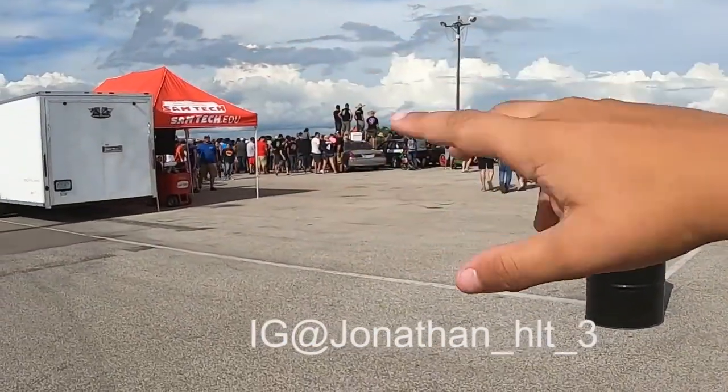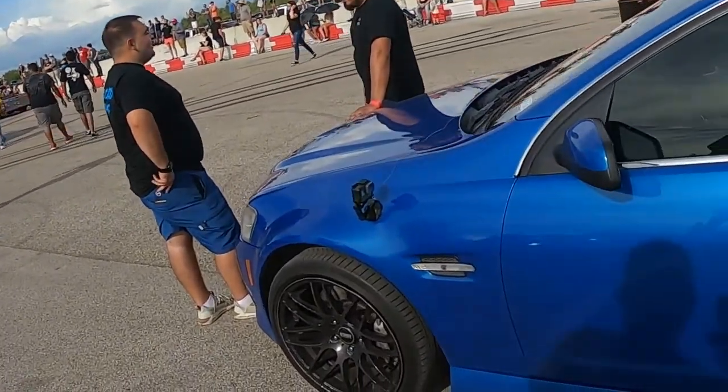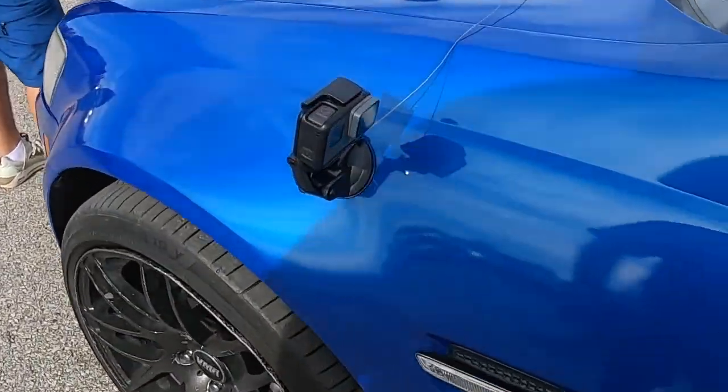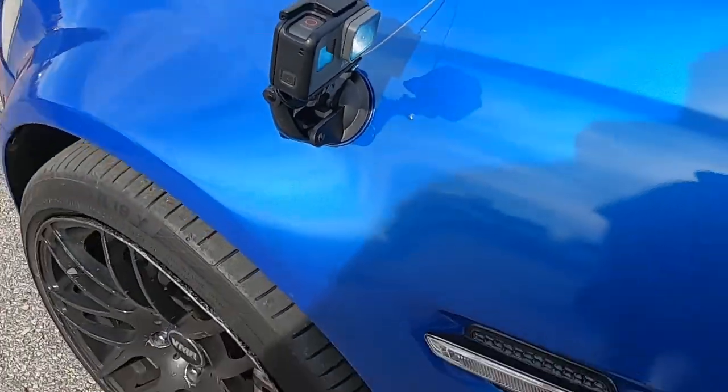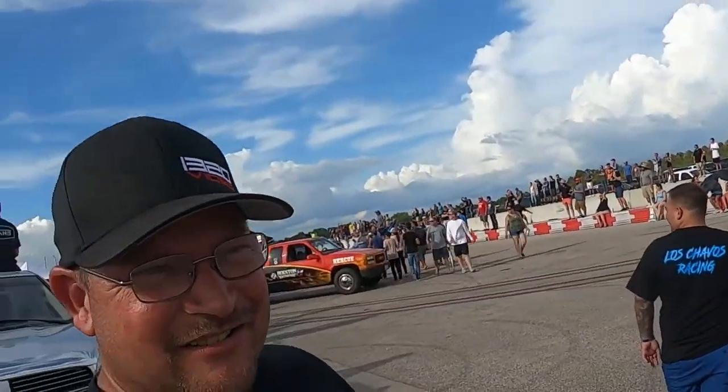Dad's over there getting some footage of the burnout pit, and that'll be now. All right, guys, so we're gonna send Kyle's G8 in the burnout pit here at Cleetus and Cars. We got a GoPro on the fender. We got the 5 on there. Hopefully it don't fall off. Kyle's about to send it, guys.